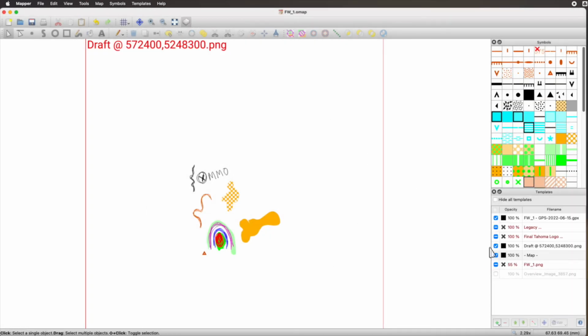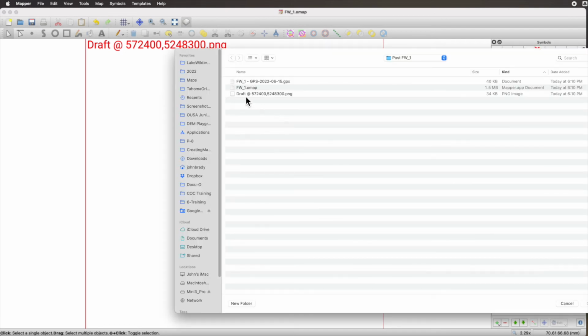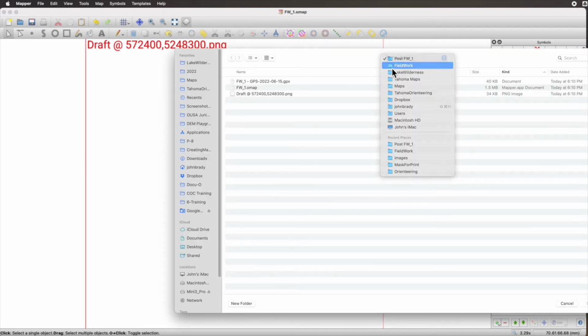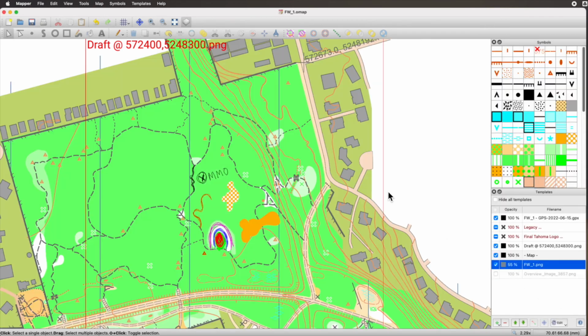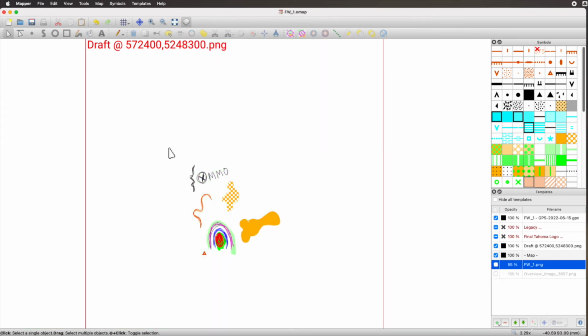Now if we look in the templates, of course we could see the picture file that you were using for the map. That would be this one. We can see where it's at, but it's not really part of the actual master map. All that's part of the master map are these items you put right here.